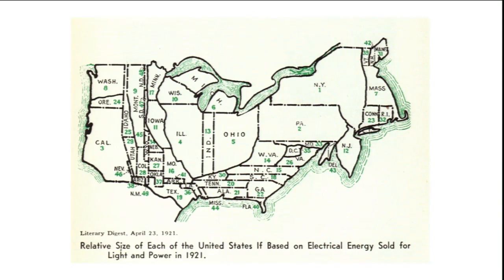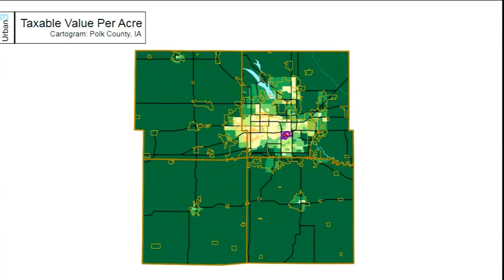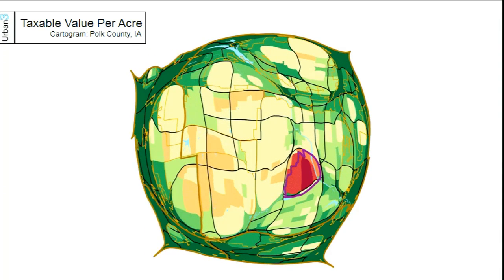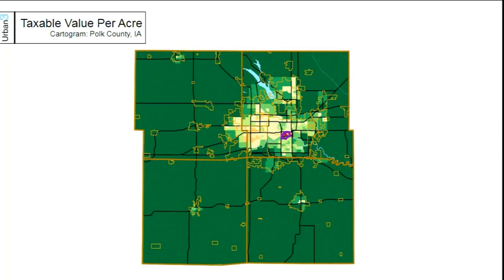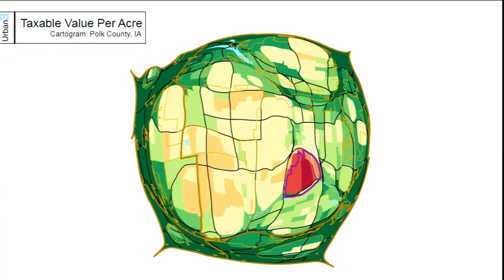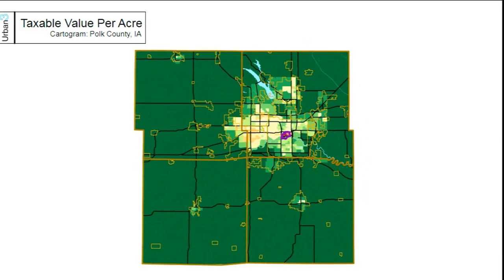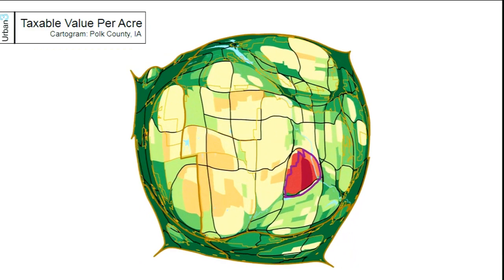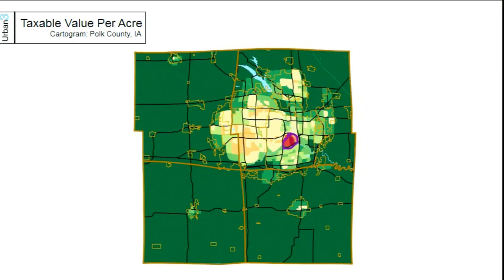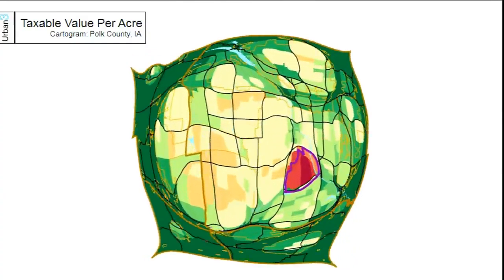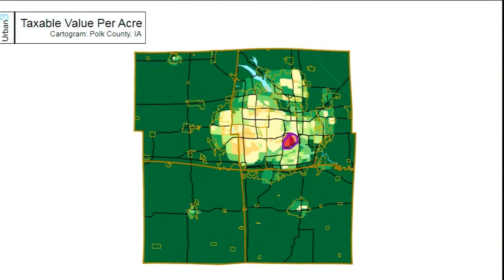And we've got some tricks we can do in the 2D world to try and make up for that, like the cartogram. Whenever I show a cartogram, I always feel like kind of a magician. I feel like I should have a top hat and a cane. It's sort of like a magic trick, like a gimmick. But we can distort polygons based on the value, the shape and size based on value. You can see how downtown expands and things of low value contract, and the whole county sort of inflates like a balloon. But there's so much distortion in this that it just sort of makes a point. You don't really get the full picture.